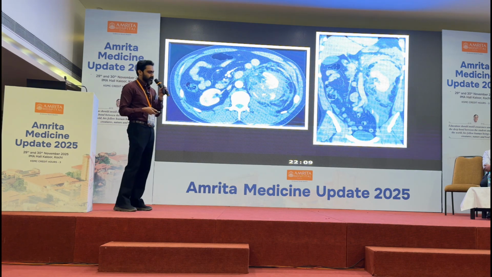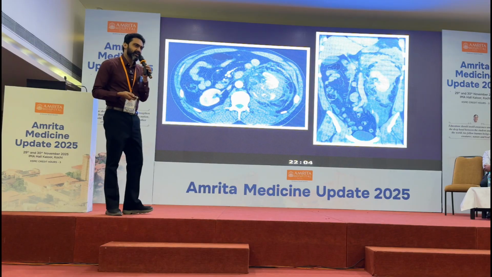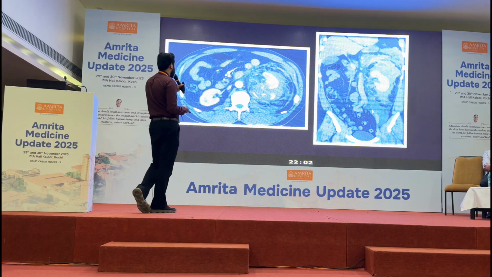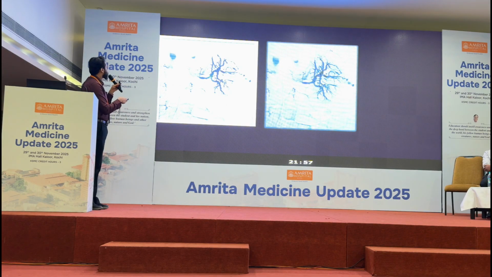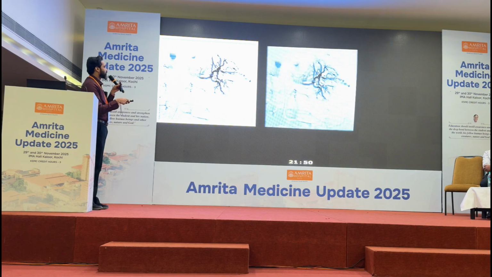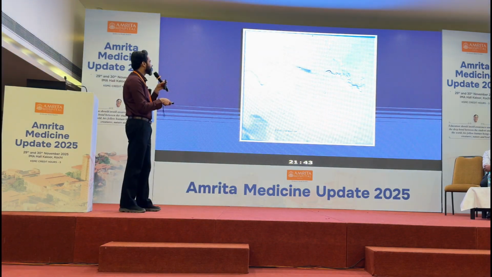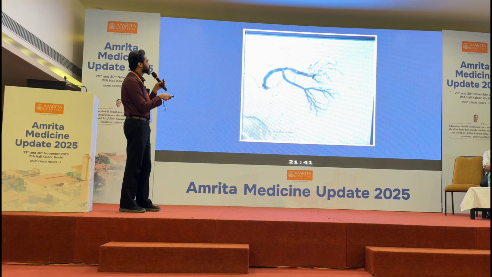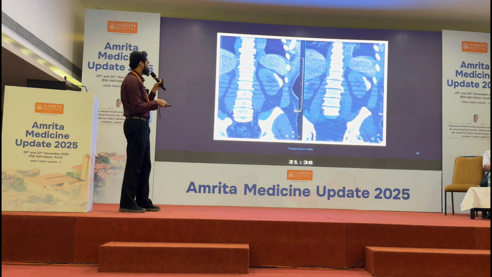So in these patients, what do we do? Then we'll have to take a CT. We'll have to localize where it is bleeding from, what is the bleeding point. We'll have to look at the anatomy, and then we get into the renal artery via femoral approach. That's the angiogram, which shows active ooze of contrast from the puncture site, and then we finally go to the leak point and we embolize that with coil. So this is after coil embolization. You can see that extravasation has completely stopped.